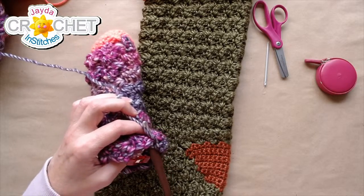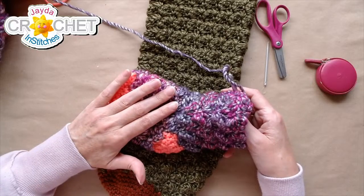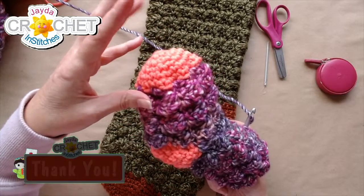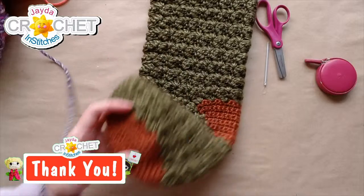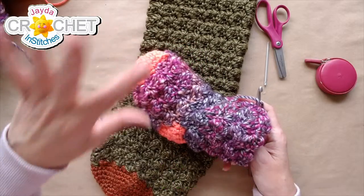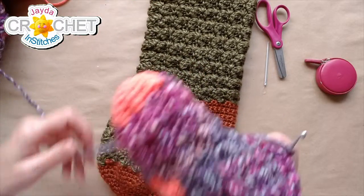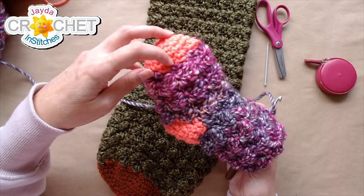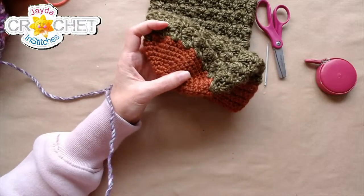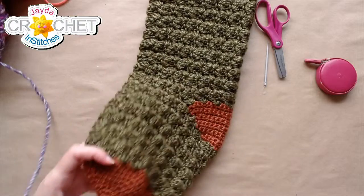Okay, so we've got the large tutorial for this guy. If you wanted to make it a custom size, the falling leaf stitch can be built over any multiple of 3 stitches. So your toe section would have to end on a row count that was a multiple of 3. So this one's 12. I think this one is 24. It's like double the size. And however many multiples of 3 your toe section winds up being, that's how many little falling leaves you'll have. For example, this one ended with 24 stitches at the end of the toe section. 24 divided by 3 is 8, so there's 8 little falling leaf motifs. That's how you figure it out. This one is 48, and 48 divided by 3 is 16, so there's 16 little falling leaf stitches all the way around. I think I've got that math right.